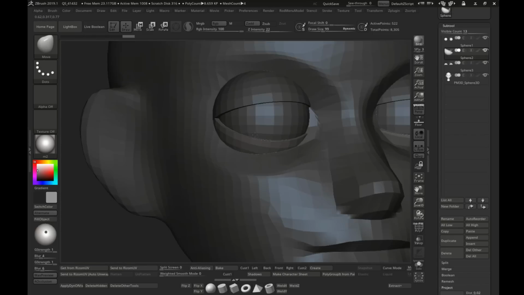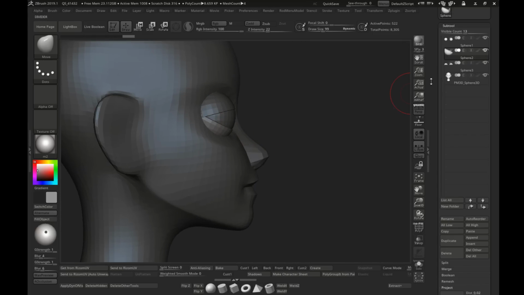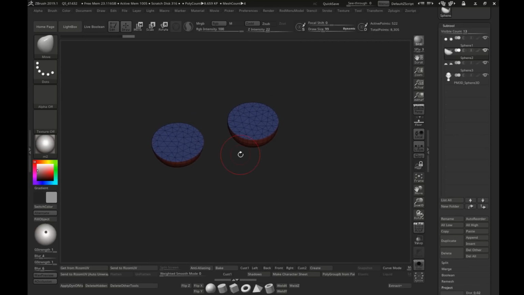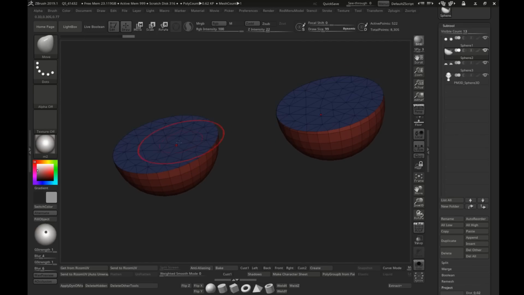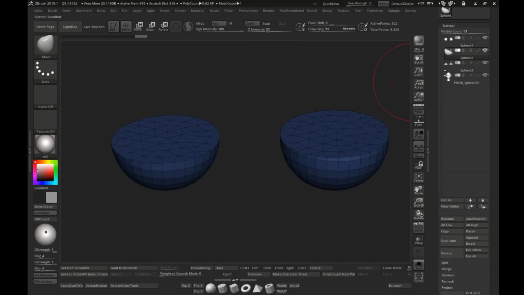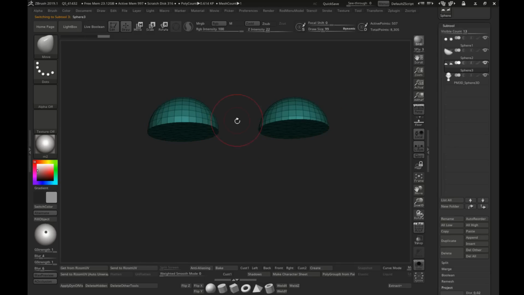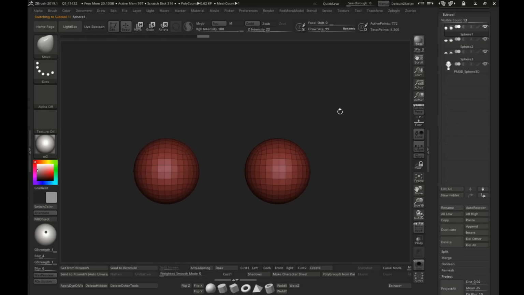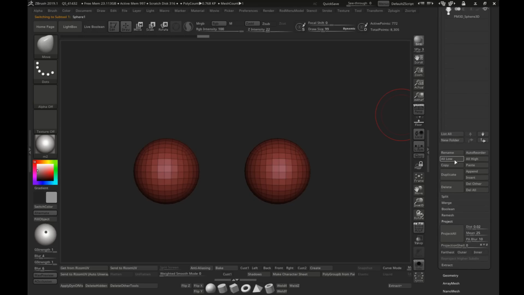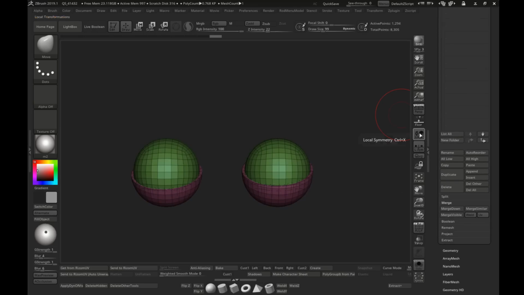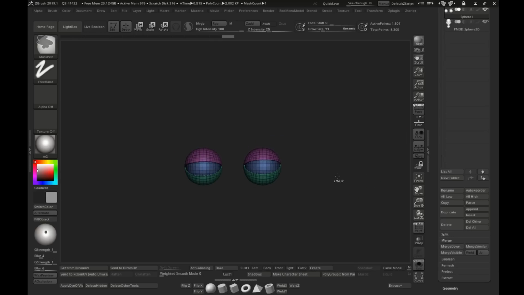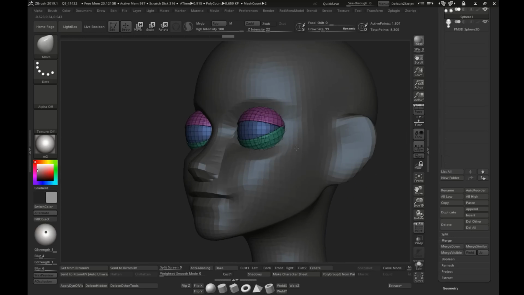And now, as you can see, we have our stylized eyes. They look kind of weird, but again, a little bit of adjustment. If you're doing this in low poly, as you can see, you have these two polygroups now, and this is going to be really hard to work with. So Control W that to make it its own polygroup, and now you can merge these down. I like to merge the eyes with them, so whenever I'm moving the eyes, I'm also moving the eyelids for the initial part of the creation of my stylized characters. So we're going to merge all of those together and then hit Control C to isolate those.